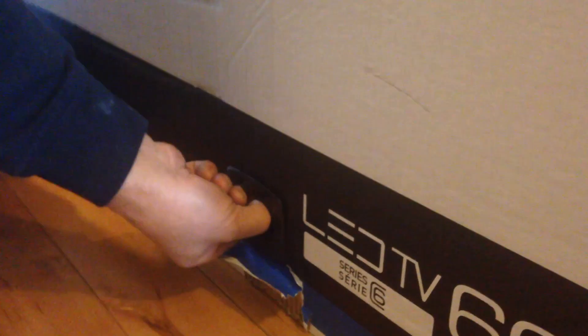The first thing you have to do is take out all these little tabs on the bottom of your TV. They're pretty easy to take out — you can just press on them and pull them out. This is just a little demonstration of how you do it, and then it just comes out. Same thing if you want to put them back in.